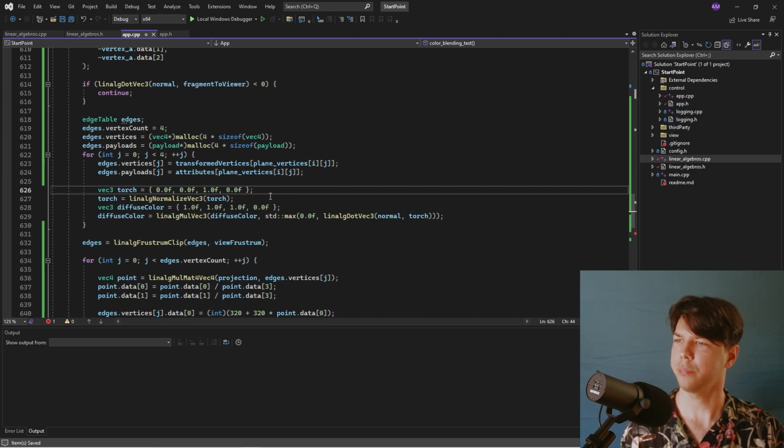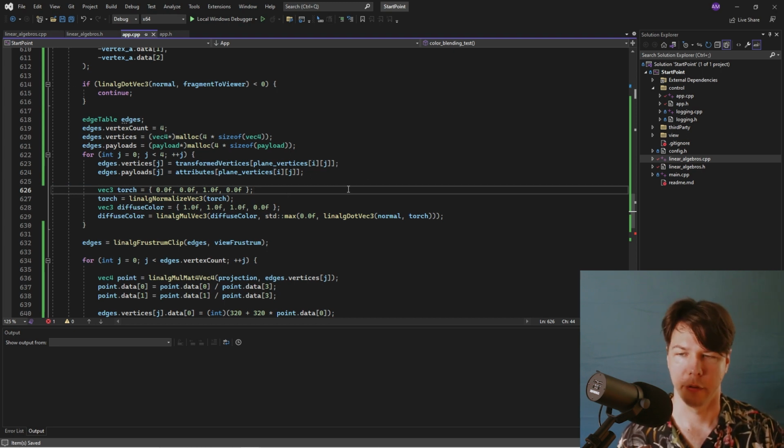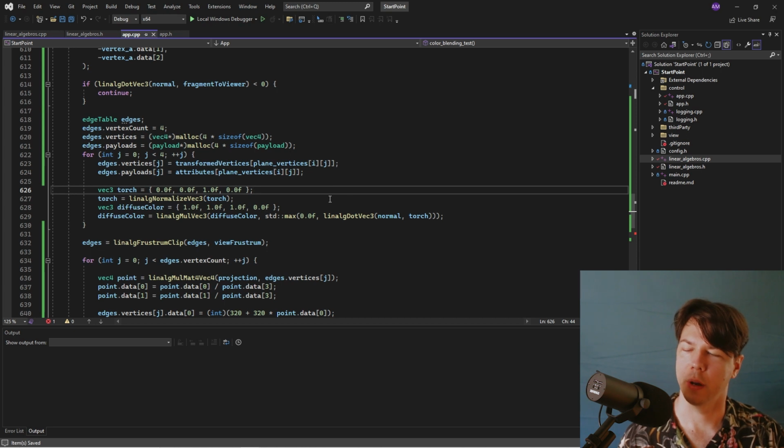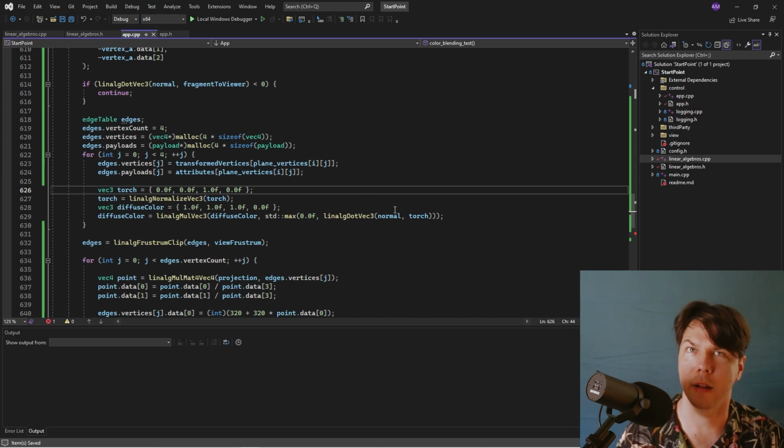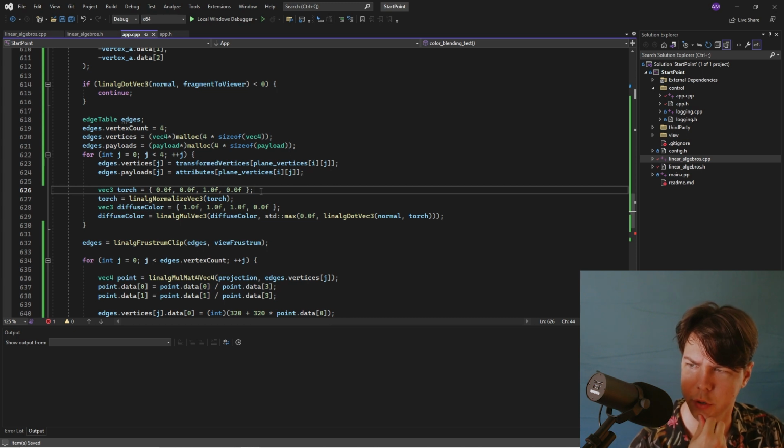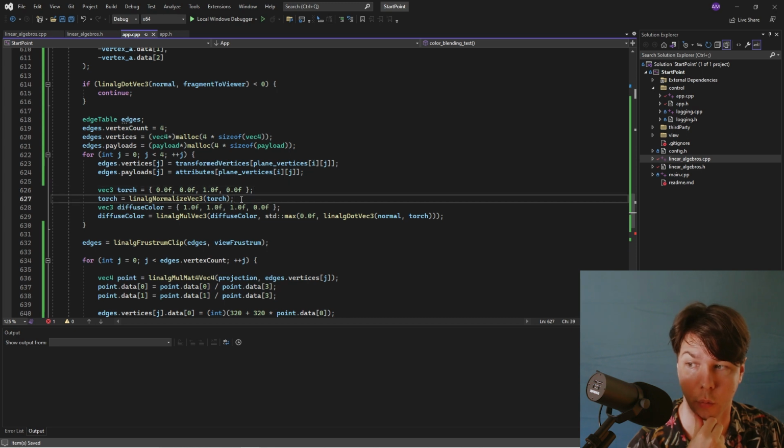And then later on, I'm sort of making the rasterizer, and then when I come to the actual drawing function where I use those attributes, that is like the fragment shader, if we were to make that analogy. So where was I? We have the torch, and we could define this somewhere else, but I'm just going to put it here. It's not the worst thing.